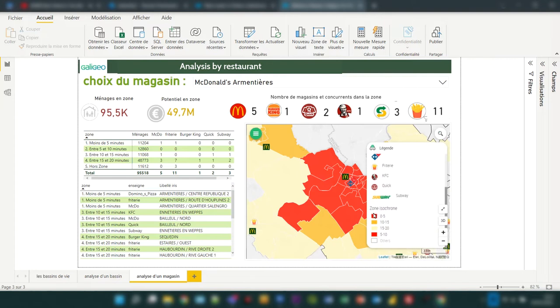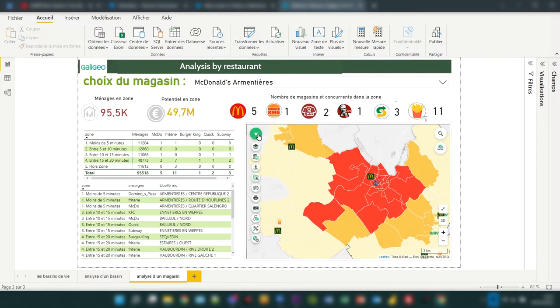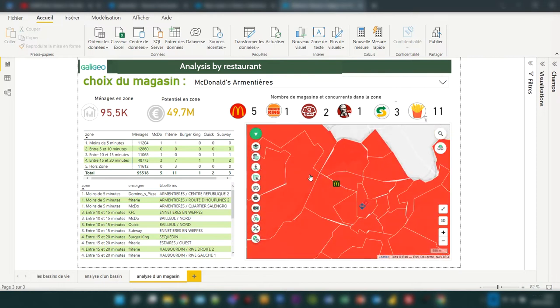And what has been calculated here is the drive time area around the McDonald's. So you see the different indicators telling me, if I start from a McDonald's and drive 5 minutes, here is the potential at the 5-minute drive time. The same for 10 minutes drive time, etc. And this possibility of accessing such features and such KPIs is directly done by the map. And we are going to see right now how I did it.